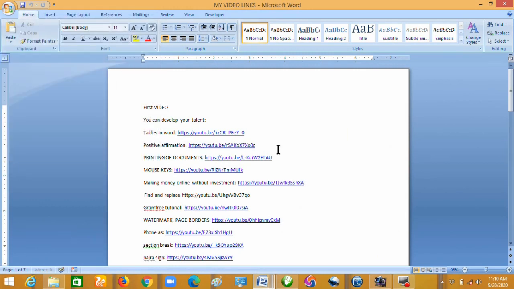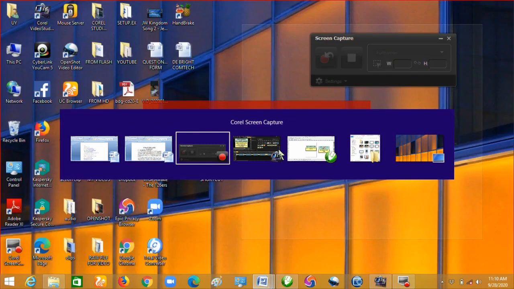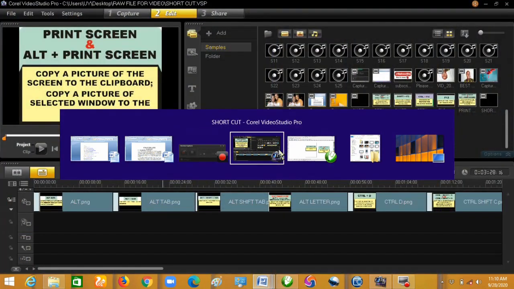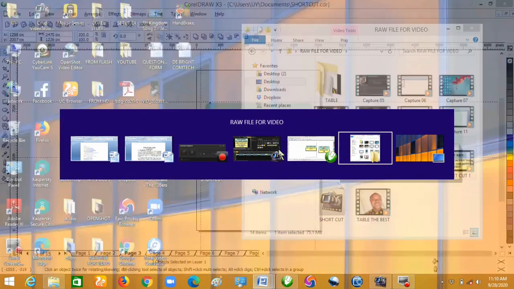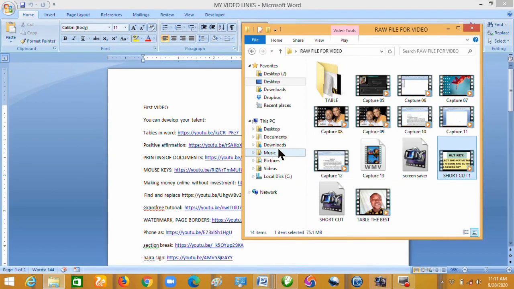Press the Alt key and press the Tab key. See, it opens the various windows that you have open on this system. You can switch with that key, from one window to another. See now, the bright outline is here. You are holding down the Alt key, you press the Tab key again, and you now see the screen capture, and you see shortcuts. So it will move from one window to another. Any window that you want, you just release the Alt key and the window is active.